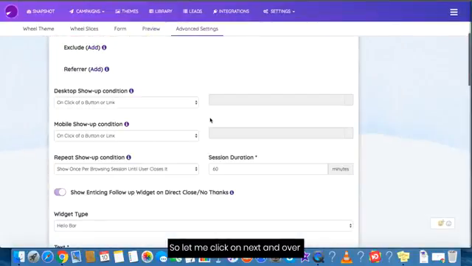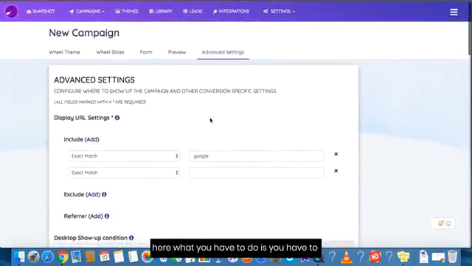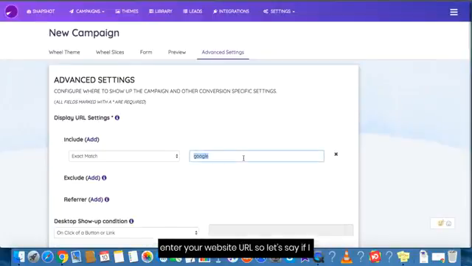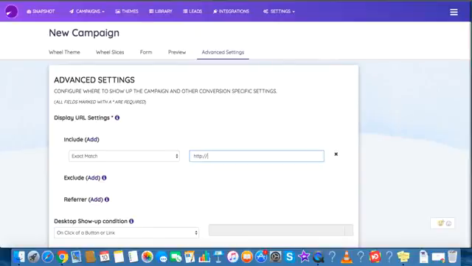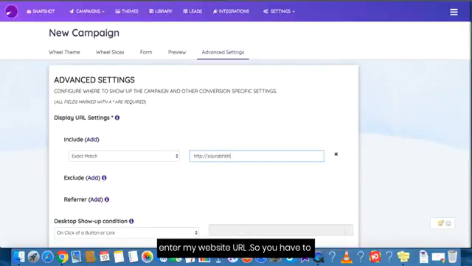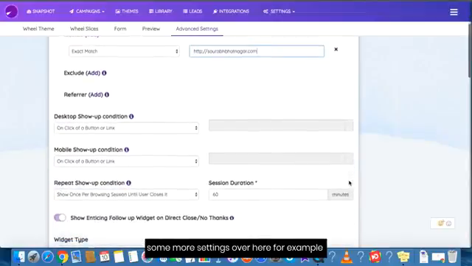So let me click on next, and over here what you have to do is you have to enter your website URL. So let's say if I enter my website URL, alright, this is the exact URL in which your campaign would be live, right? So you can add multiple things like exclude, refer, and we have some more settings over here.